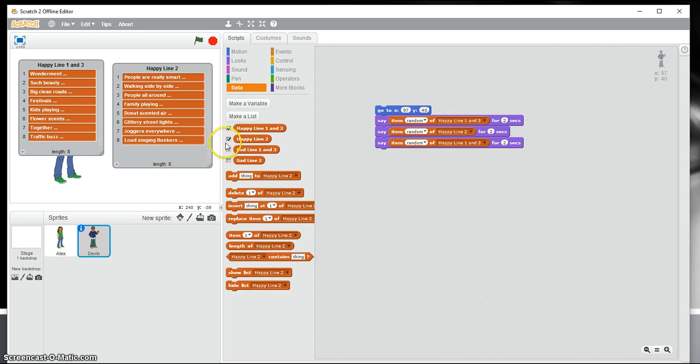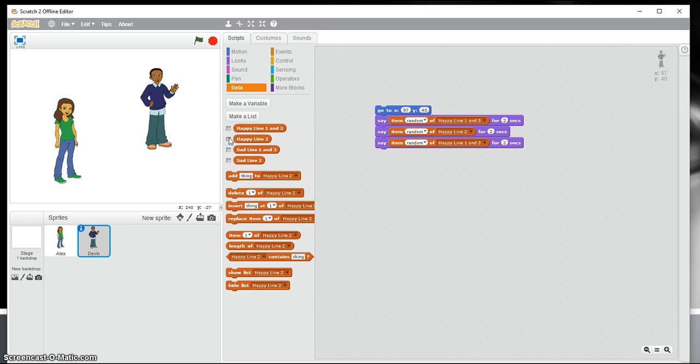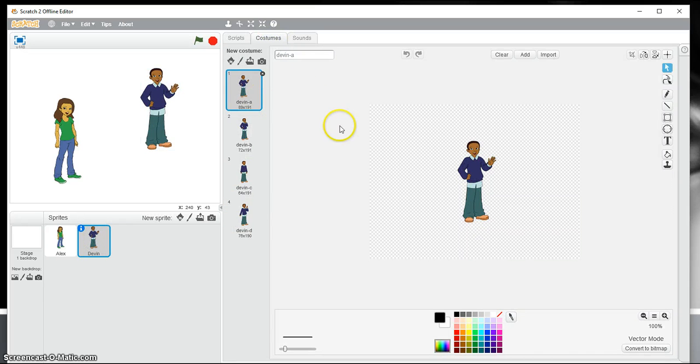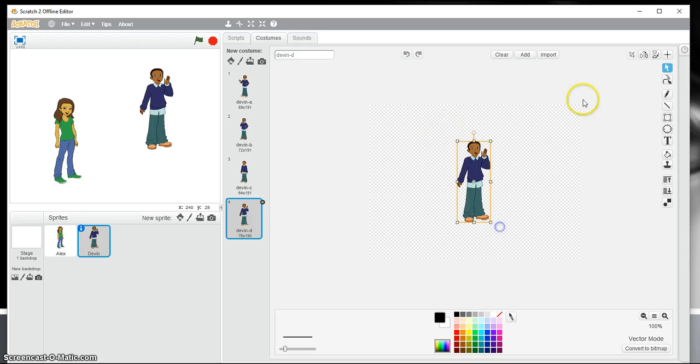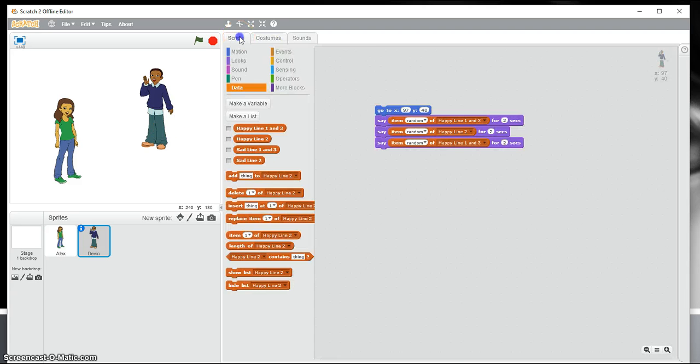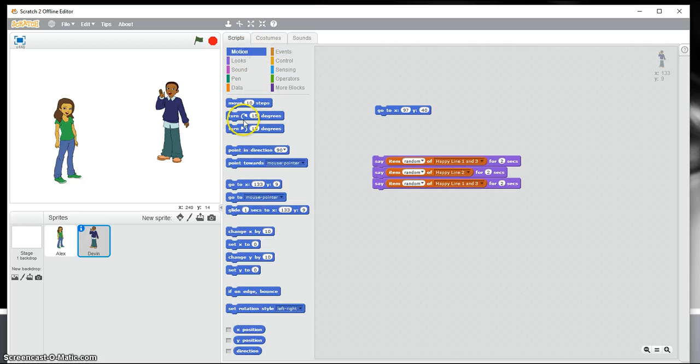Right, so let's just tidy this up a bit. Let's make it a little bit more interesting. First of all, with Alec, the costumes, I need to get him facing the other way around, so I need to put a line around there and flip him over, because he needs to be facing, well, that's Devon, he needs to be facing Alec. So flip it around, same here, flip it around, and the other costume, flip it around. So now they're facing. Good. I might just drop him down a little bit actually. So if I drop him down a little bit, the X and Y changes. Let's get the new location.